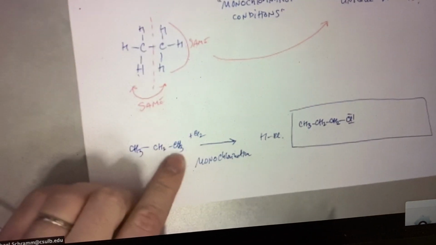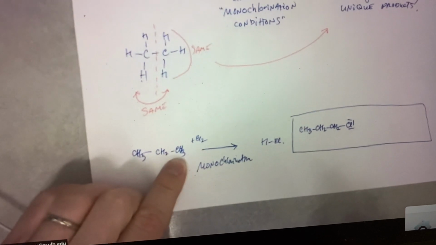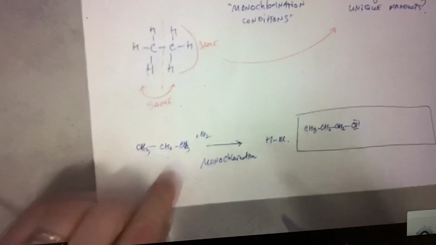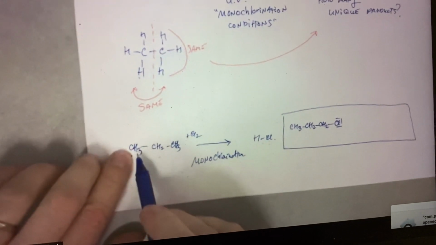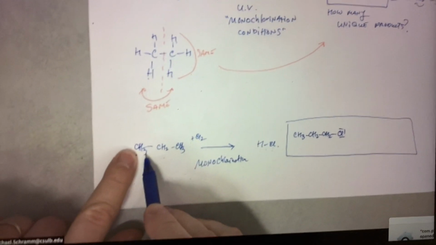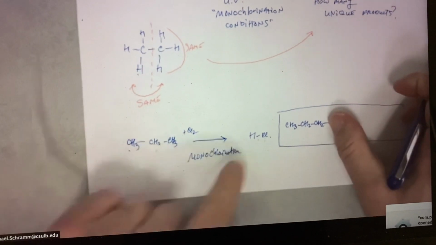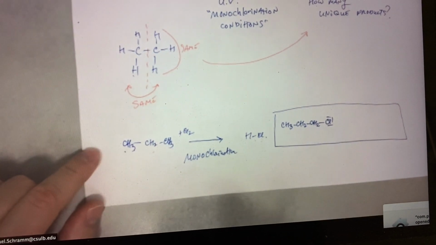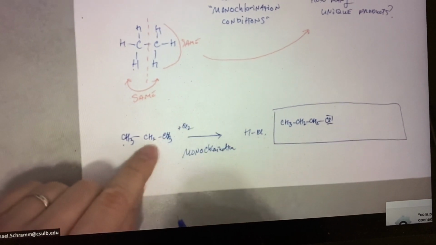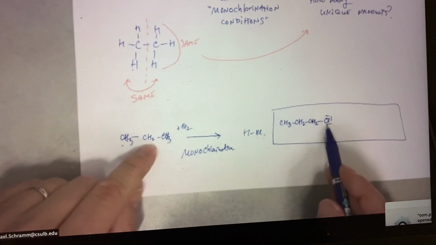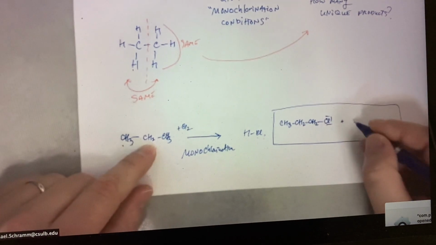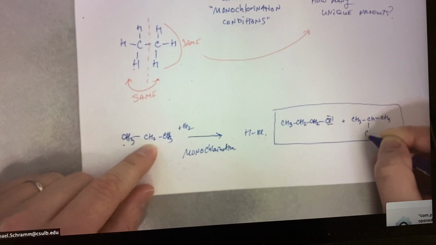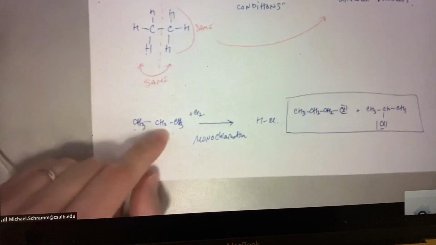I can easily imagine one of these hydrogens being substituted for chlorine. Doesn't matter which one of the three I pick, we would have 1-chloropropane. What about this one here? If I'd taken one of these hydrogens, plucked it off, and put chlorine in its place, our molecule would have chlorine dangling off the left side. That would also be 1-chloropropane, exactly the same. What about this middle one? If I pluck off this hydrogen, would it give us this product? It actually doesn't. It would give us something else. We would have 2-chloropropane.